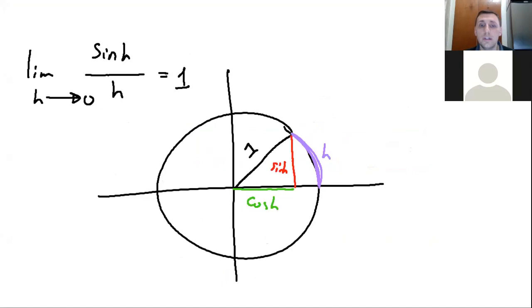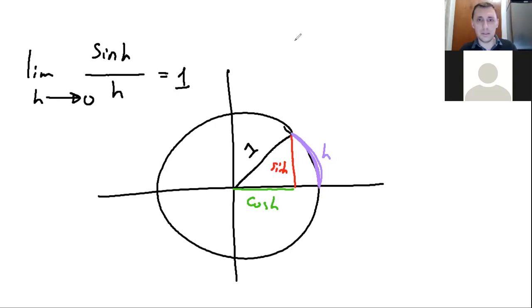If you understand, it also matters that it's in radians. Sine of h is the vertical red length measured in radius. And h, the arc of the slice, is also measured in radius. So if you have sine of h degrees divided by h, you should not expect the answer to be equal to 1, because here we are comparing vertical length in radius units to the length of the arc in radius units. Now, if you understand, another question: which is bigger if h is positive, sine of h or h? So yes, good. Sine of h over h is always a fraction slightly less than 1. Good. So we expect this limit to be equal to 1.